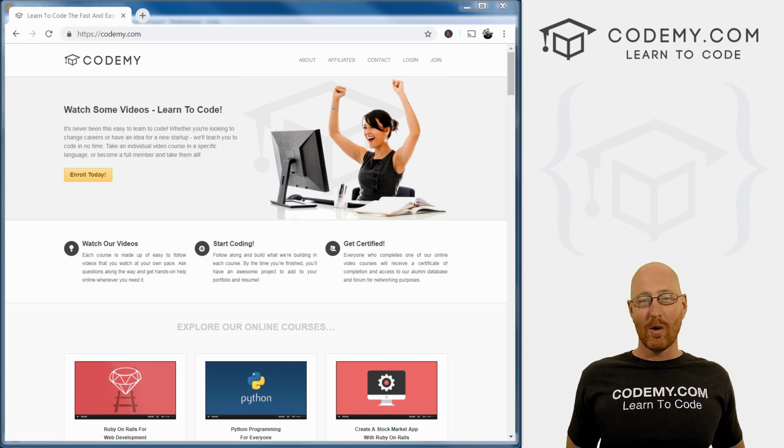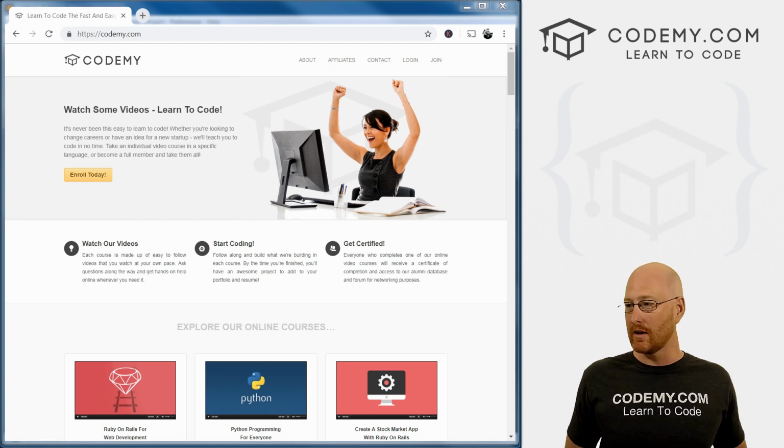Chances are you already have Node on your computer because a lot of programs require Node, and it'll download in the background when you install something else. So there's a pretty good chance you have it, and if you do, we're going to want to uninstall it first. The reason why is because we want the latest, greatest version of Node. And sometimes, especially if Node got installed behind the scenes with something else, it might have been a very old version of Node. So that might not work with the newest version of Ruby on Rails.